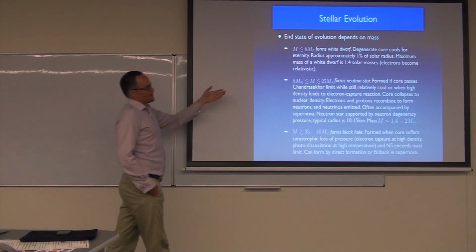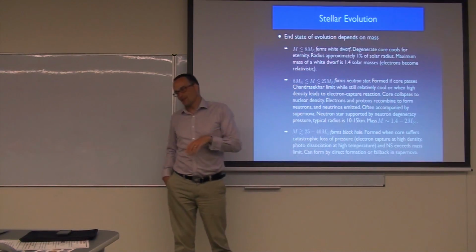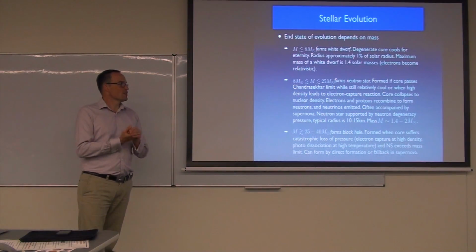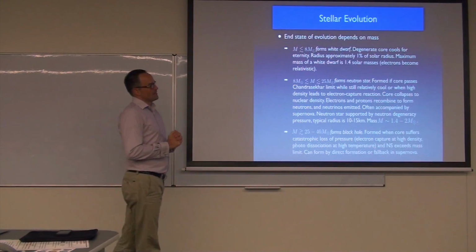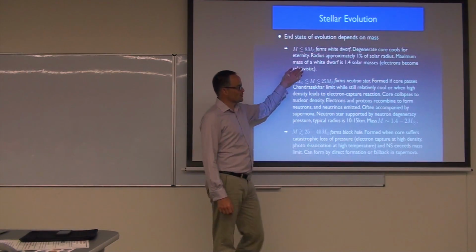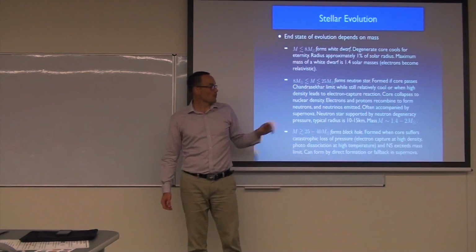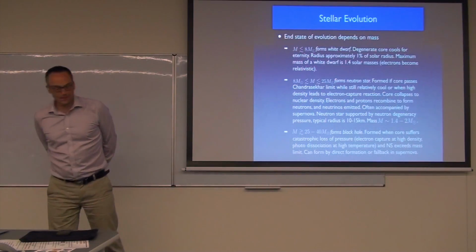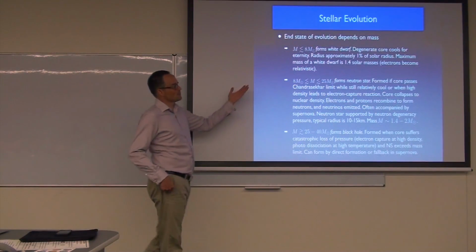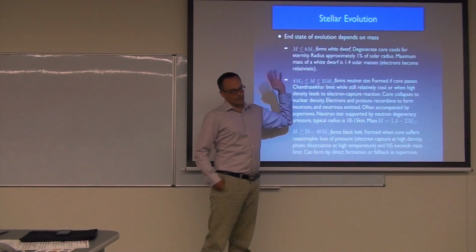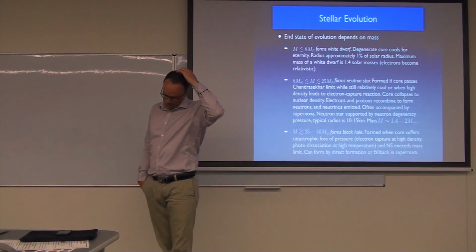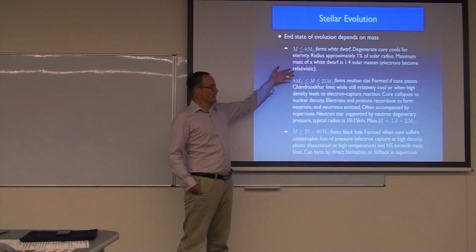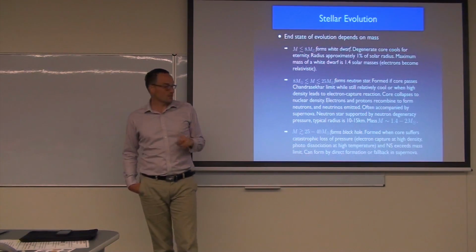Now there is a maximum mass you can have for a white dwarf. If you've done statistical physics courses, you might have come across this Chandrasekhar limit. There is basically a maximum mass that can be supported by electron degeneracy pressure, and it's about 1.4 solar masses. So if your white dwarf ends up heavier than that, it will collapse and form a neutron star. And similarly, if the parent star is too heavy, then the white dwarf core gets too big and collapses to form a neutron star.